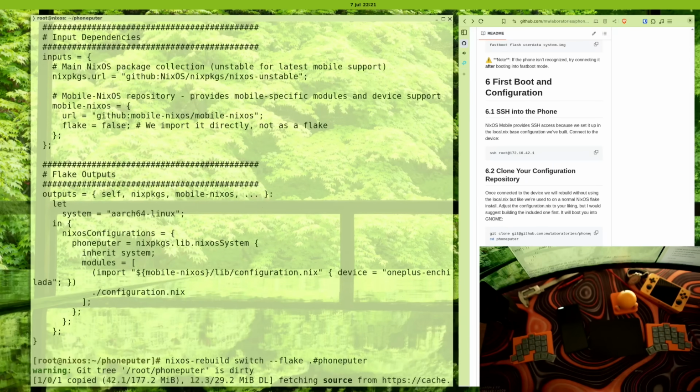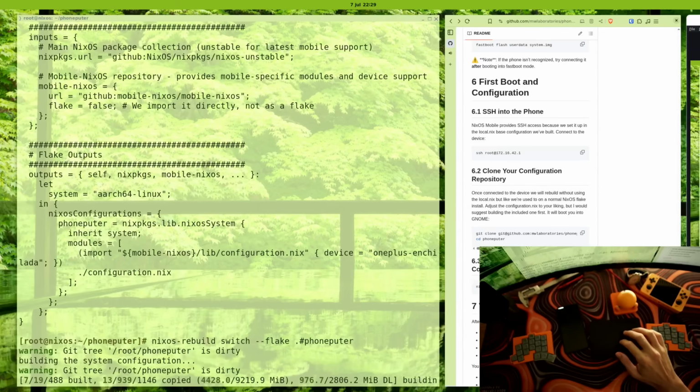Now this might take a while because now it's rebuilding completely a full GNOME desktop environment from the phone itself. So I'll be back in a minute, or a lot more minutes. Sometimes it might seem like the building gets stuck.